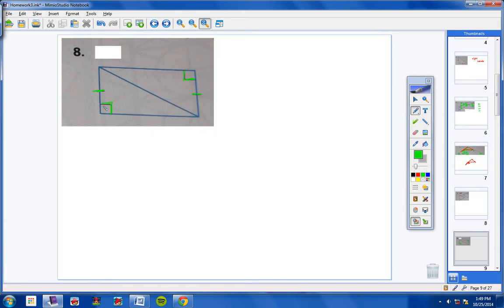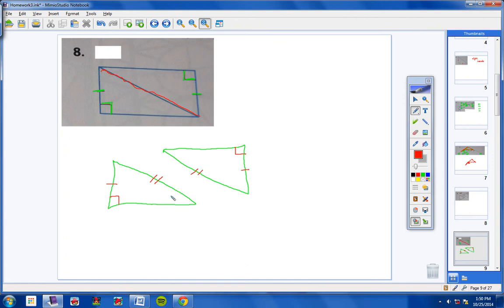Now, one other thing you need to realize is we have right triangles here. So we have a right triangle like this, and we have a right triangle like this. Okay? Now, this angle here is congruent to this angle here. This side here is congruent to this side here. Now, they share a side here. They share this side, so I have this side here congruent to this side here.